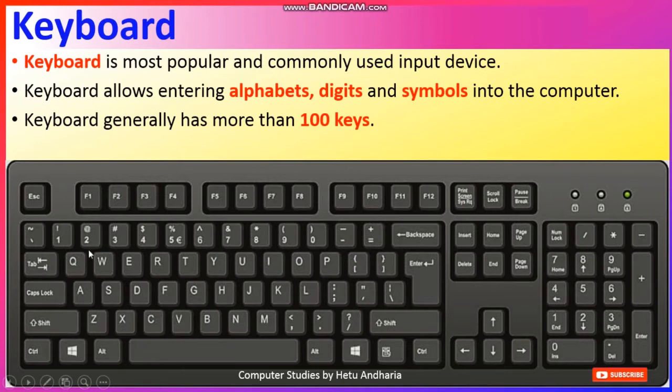First thing is, keyboard has English alphabets. These all are English alphabets from A to Z, small and capital. Both can be used by shift key or caps lock key. Then it has 0 to 9 digits. Here you have 0 to 9 and here also you have 0 to 9 keys through which you can enter digits. Then come function keys. These all are known as function keys. They are very helpful keys. Whenever we come to the practicals, I will explain the meaning of each and every key.